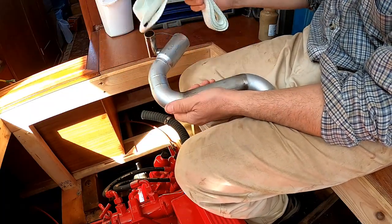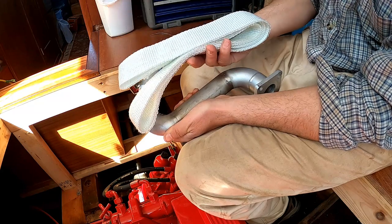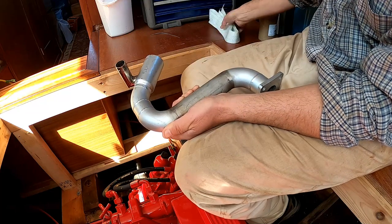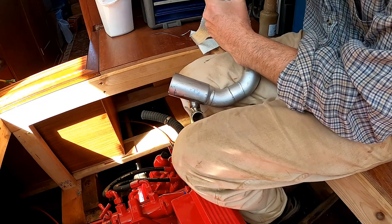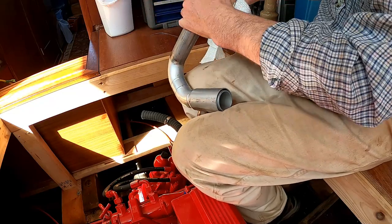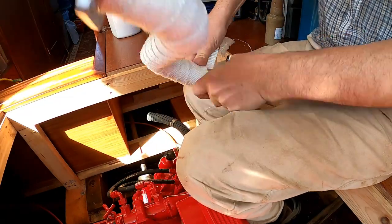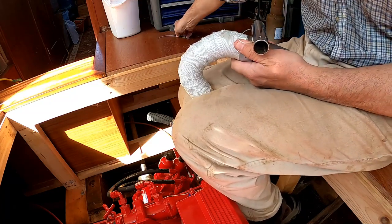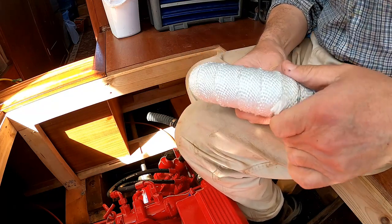The first thing I'm going to do is replace the lagging on the dry part of the exhaust system because this is going to be very hot, and this provides thermal insulation. In the old days this probably would have been asbestos — I'm going to assume it isn't. I've never done this before but I've seen what it looks like. I'm going to wrap it around as tightly as possible — it has effectively no stretch. Then I'll put some wire around it for now; this is only galvanized wire, I need to find some stainless, but this will do for the meantime.